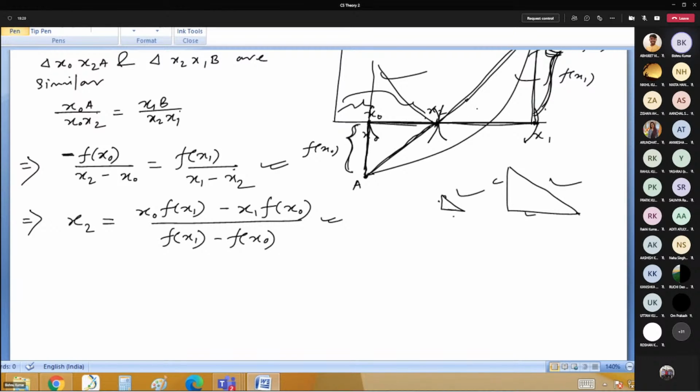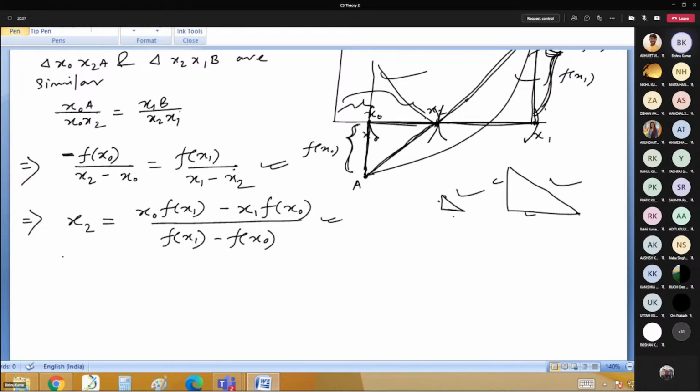Okay, are you able to do that logic? So for that purpose, at x2 you will check the functional sign. And you will compare its functional sign with the f of x0 functional sign, or with the f of x1 functional sign, whichever is opposite. That subinterval I will pick up, another subinterval I will neglect. That logic you have to put here.